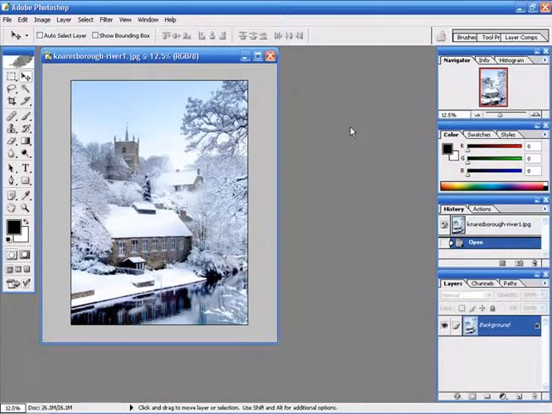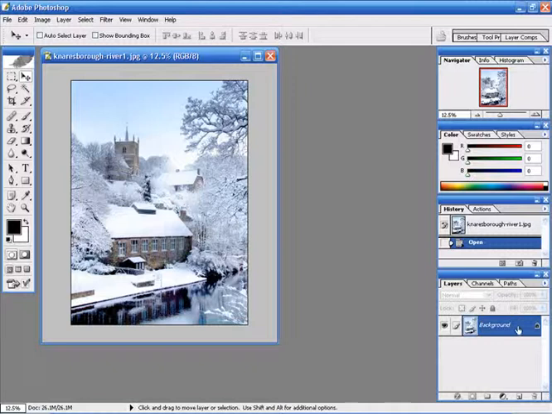Right, what I'd like to do to this image is to create a white border around it, and not only that, but apply a thin black pencil line, or a thin black line anyway, to the actual image where it meets the border. So I need to first of all make some decisions. First of all, I need to know that my background is going to be white, but I can change that later on, and I'll point that out when we get there.